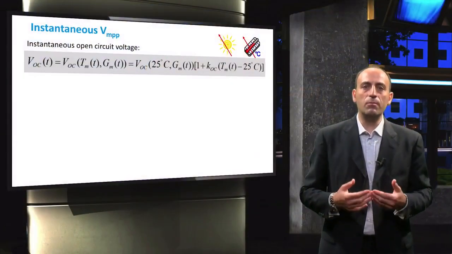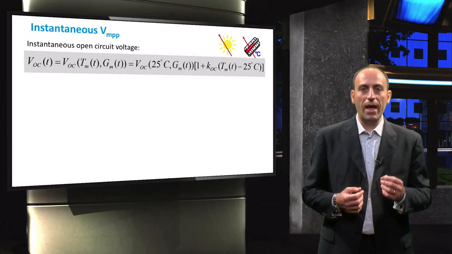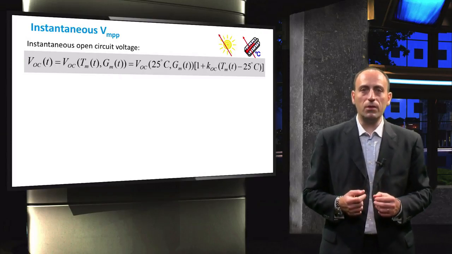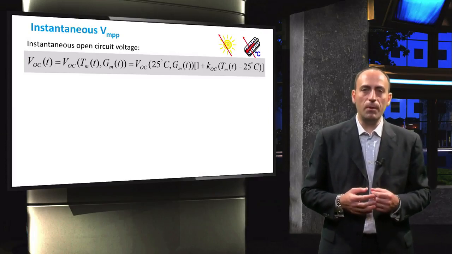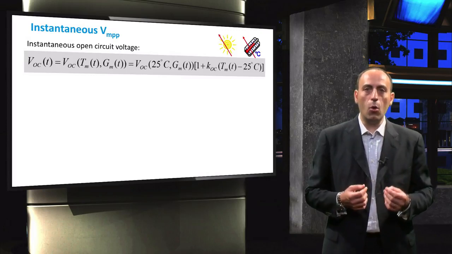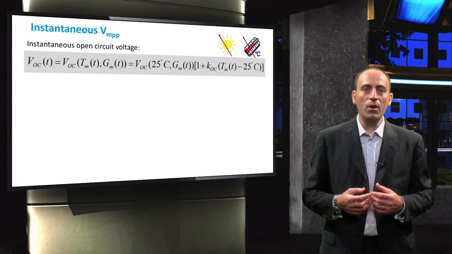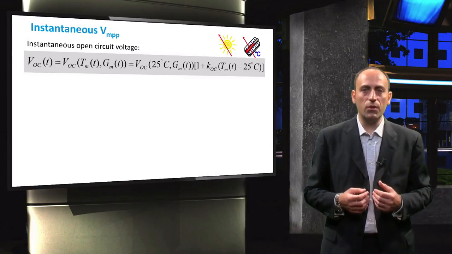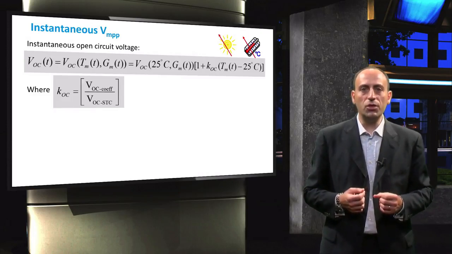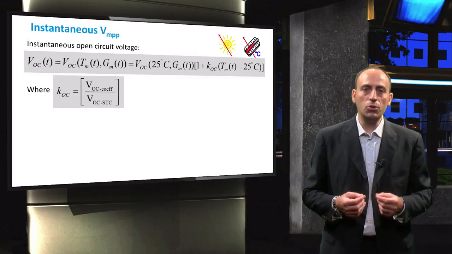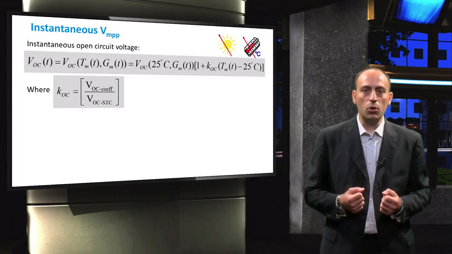With the data from the irradiance and the temperature models, we can go ahead and calculate the DC yield of the PV module. First, we should determine the maximum power point voltage, or VMPP. This is an important design parameter which is used later to correctly size the PV system. In order to determine the VMPP, we have to calculate the time-dependent open circuit voltage of the PV module. We can use this expression for instantaneous VOC, which combines the effect of the irradiance and the temperature. The temperature coefficient term KOC is a module-dependent property that can be obtained from the module datasheet.